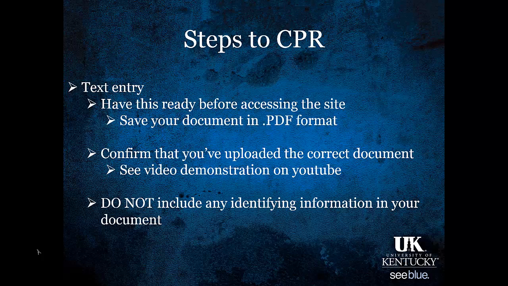The other important thing is to not include any identifying information in your document. As we said previously, this process is supposed to be anonymous, and so leaving your name on the top of the paper takes away that anonymity. So we ask that you don't include any identifying information. The software will tag your paper and let us know that you did turn it in, so we'll know through the software that you did turn in a paper.